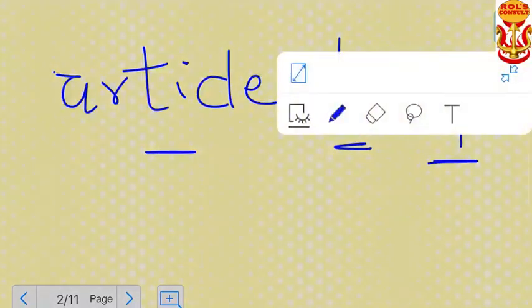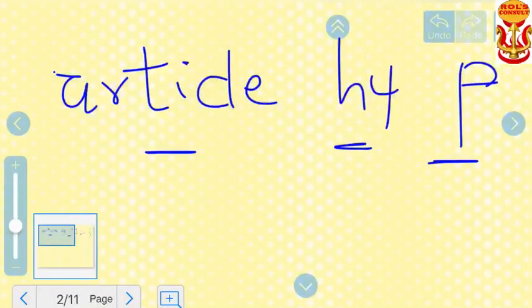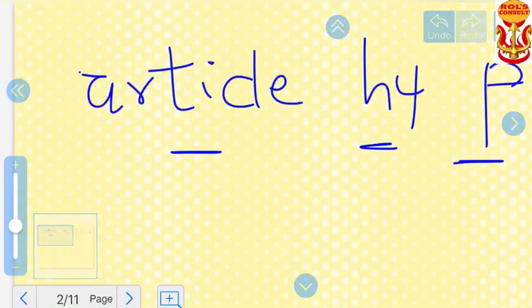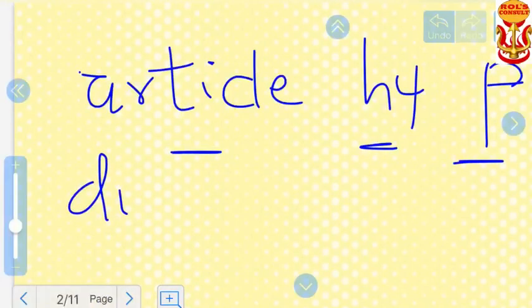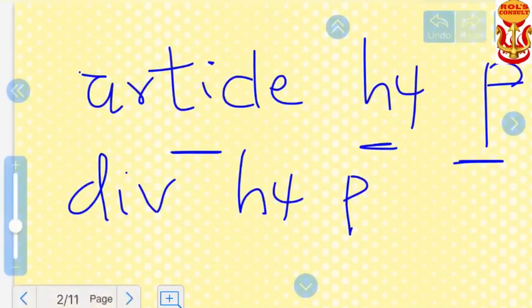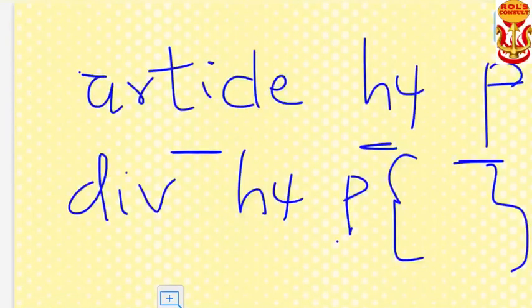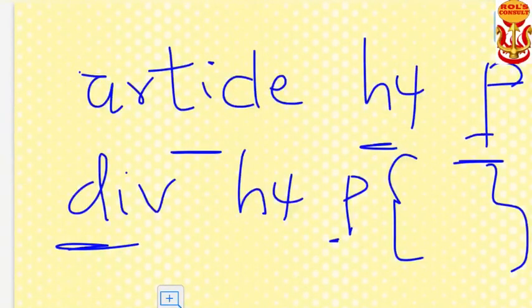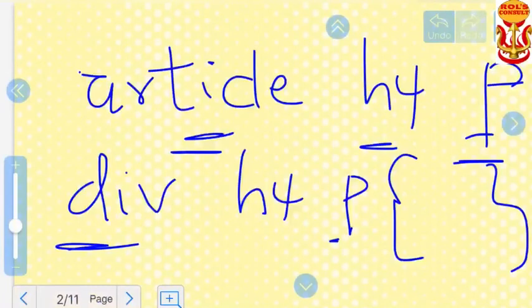Let's say I want to access the paragraph inside of what? My div element. In that case, how do I go about it? In that case, I'll have div, then I'll have maybe h4, then I'll have p, then my declaration follows. I hope you understand. So this paragraph is inside of what? The div element, and the other paragraph was inside of our article element.